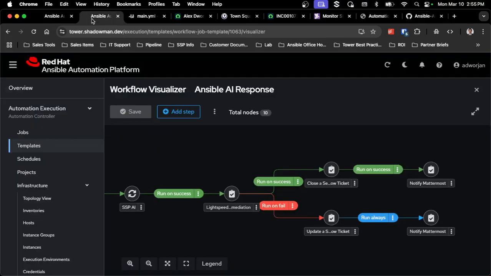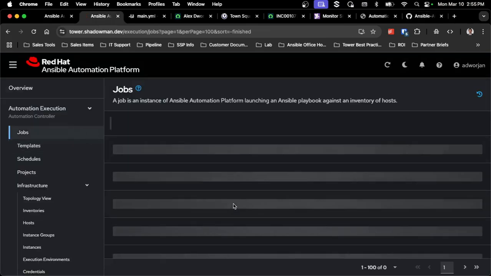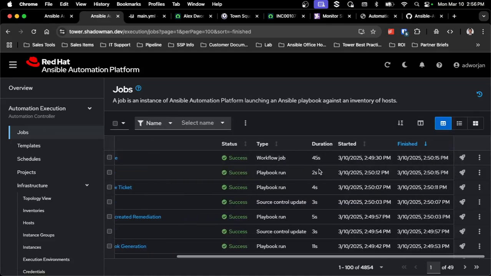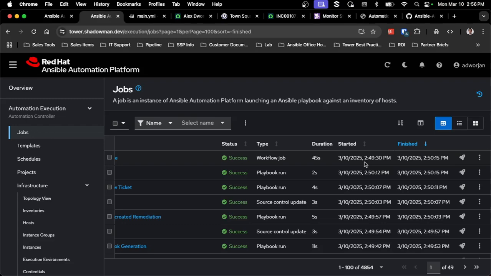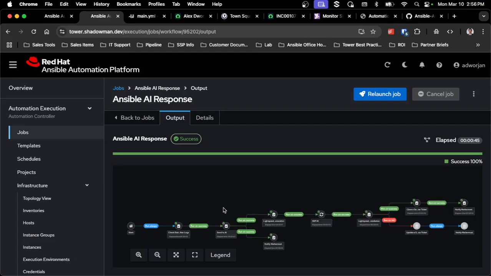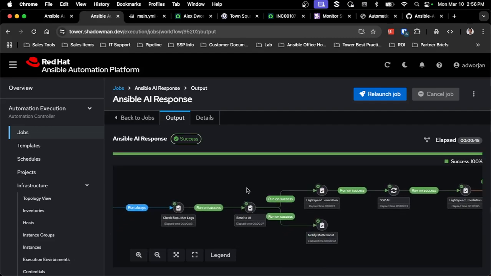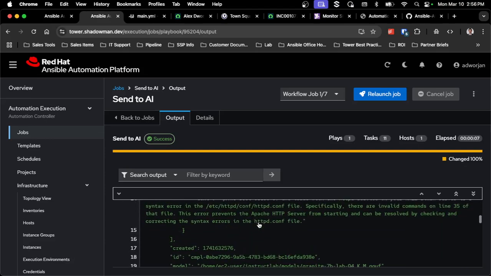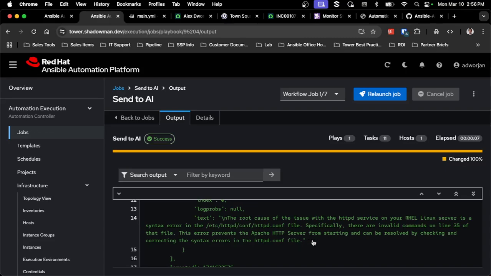So if I go into Ansible, I can actually find the workflow that ran, and I can see that that entire automated response took under a minute. So pretty quick in terms of getting the alert from Datadog, going through the process of gathering the logs, pushing to AI, pushing it to Lightspeed, and doing the resolution. So I can see each of those individual steps. If you want to see the actual send to AI portion, I can see exactly what that response is. So you can see that I'm sending, here's that root cause that I get.